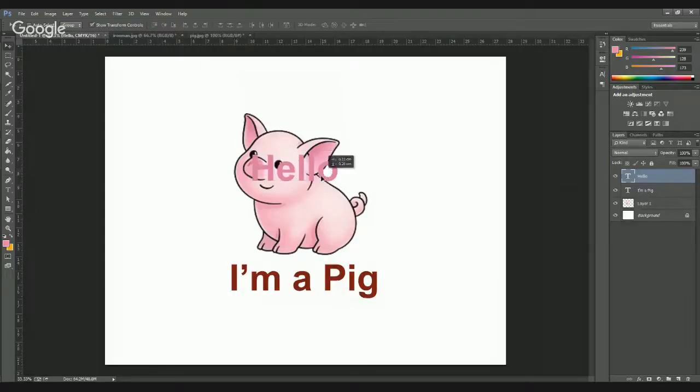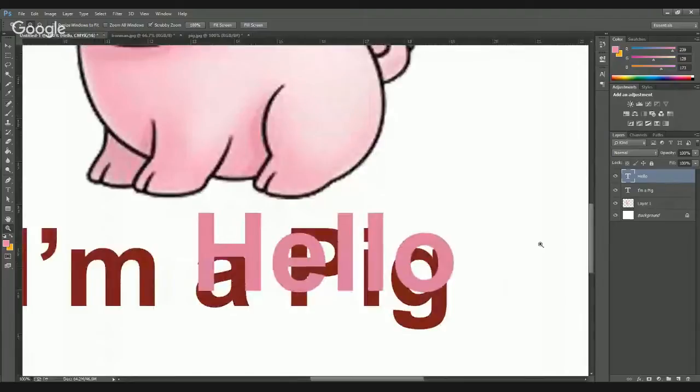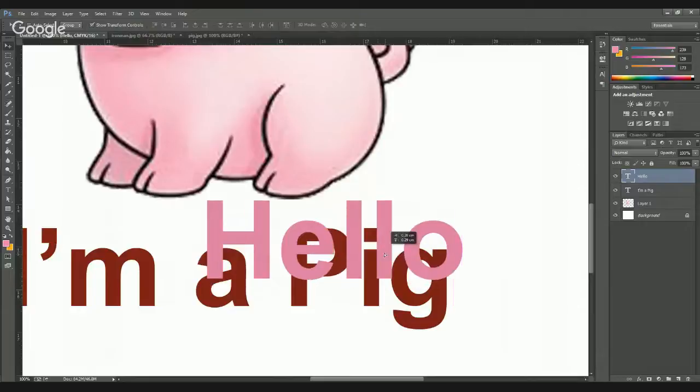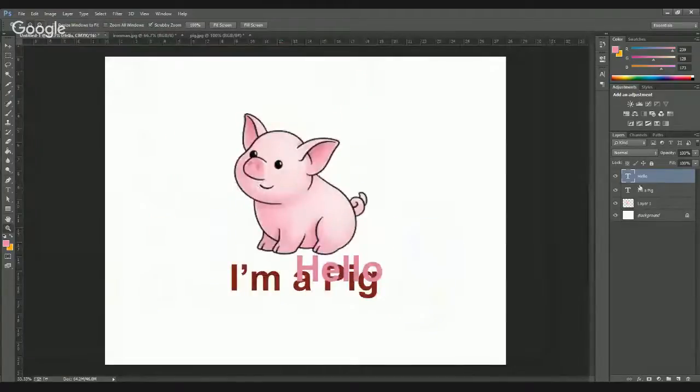If you move it over the other text, which is I am a pig, you can zoom in and see the entirety of the word hello and it covers the rest of I am a pig. So that's very crucial when you're working with Photoshop. So you need to be aware of the layers that you're going to produce. Okay?